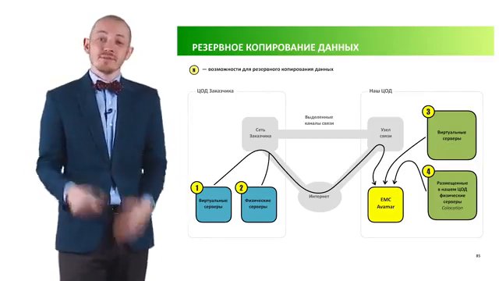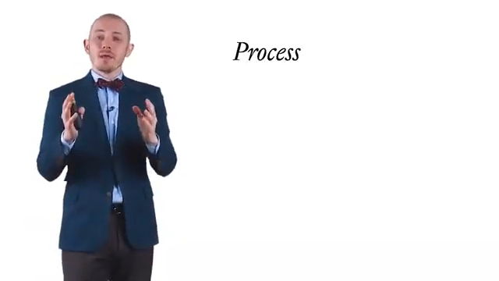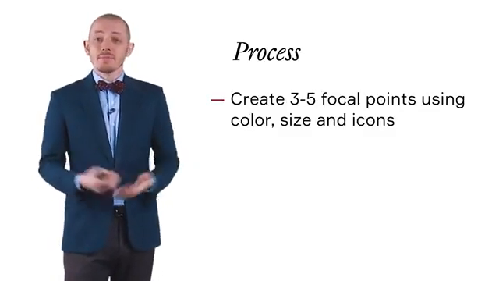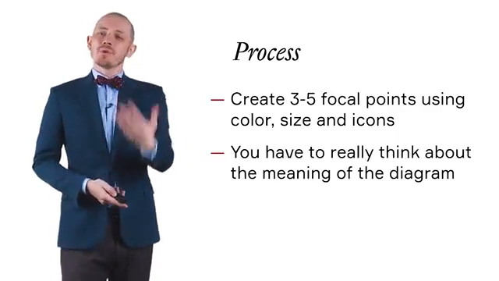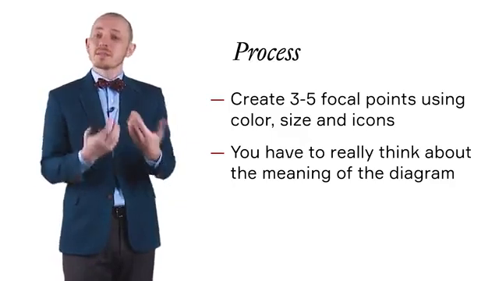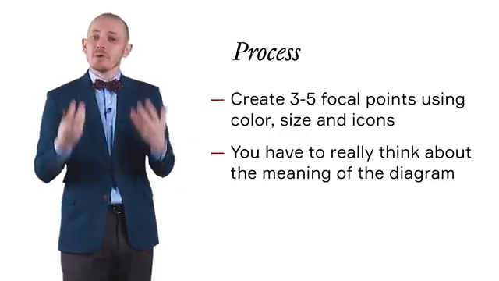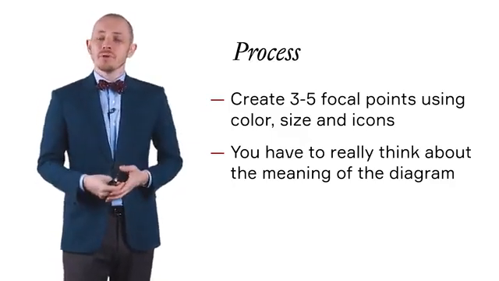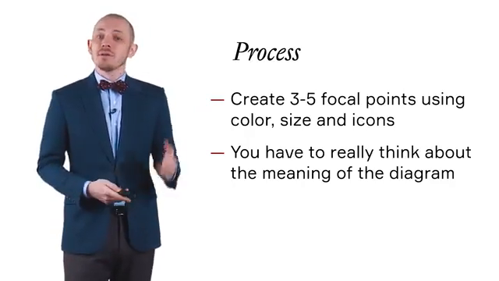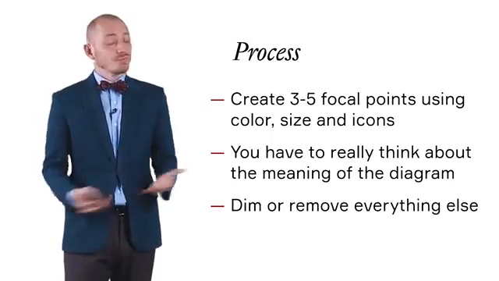To conclude, when you are designing a process diagram, you know that you need to create 3 to 5 focal points, but with a process diagram you need to really think about the meaning of the diagram, what exactly we're trying to communicate, what are those most important focal points. It's easy with hierarchy, not so much with process diagrams, and you need to dim or remove everything else.